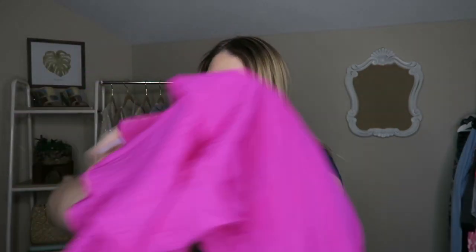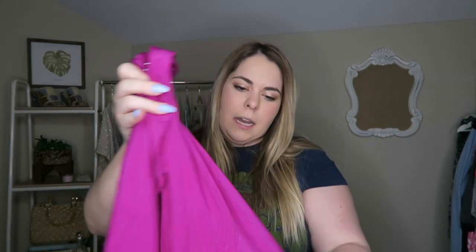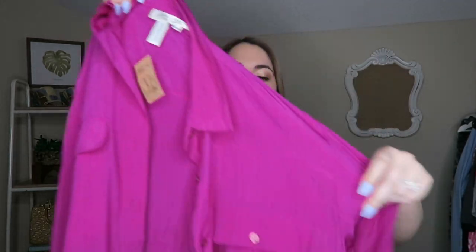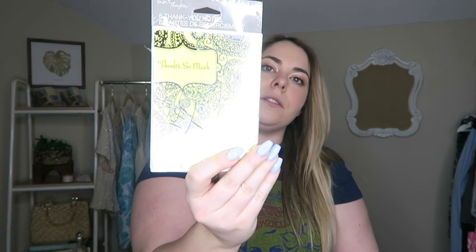I got two shirts that were 75 cents. The first one is by Laura and Jane 2 Collection, it's polyester, and it's a size 16 women's — not really in my current neutral color palette, but it is so soft and comfortable I had to pick it up for 75 cents. I also got six more thank you cards that were tan-tagged at 75 cents — cute little cards.